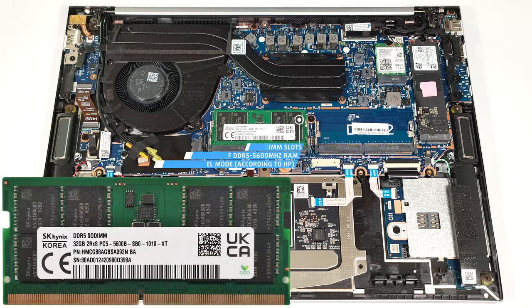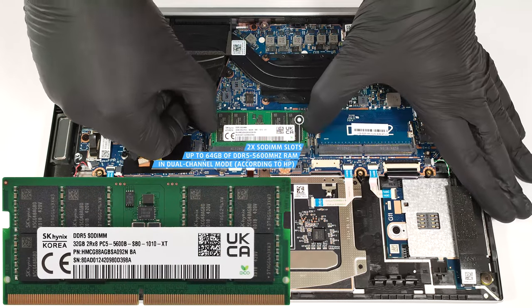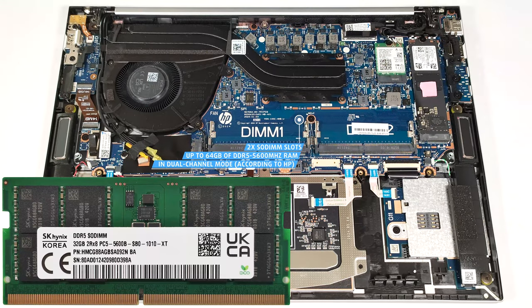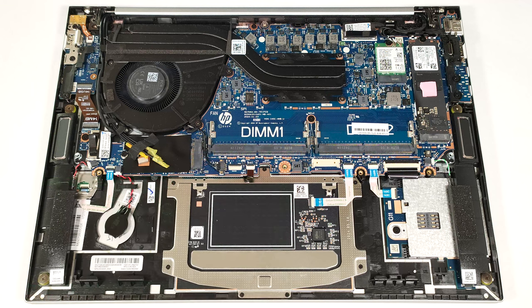According to HP, the 2 SODIMMs can handle up to 64 GB of DDR5, 5600 MHz RAM in dual-channel mode. However, since the CPU can support up to 96 GB, this laptop likely wouldn't have issues running a larger amount of memory than the official manufacturer's specified limit.